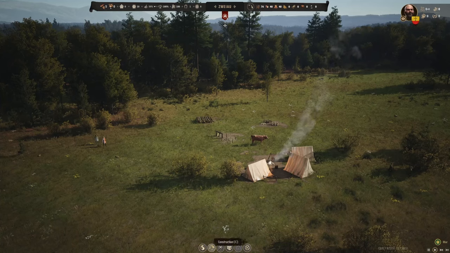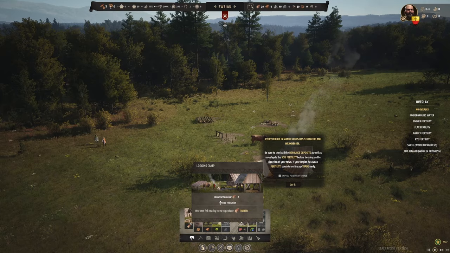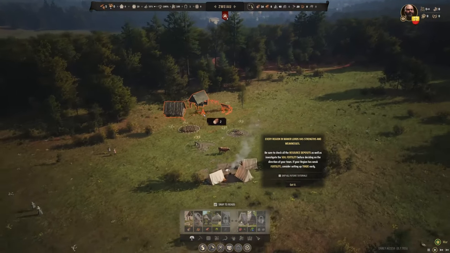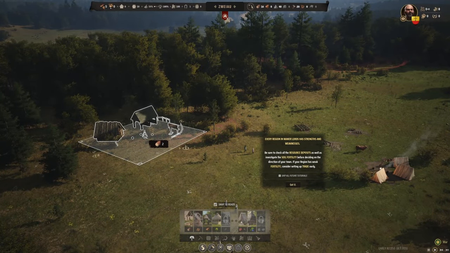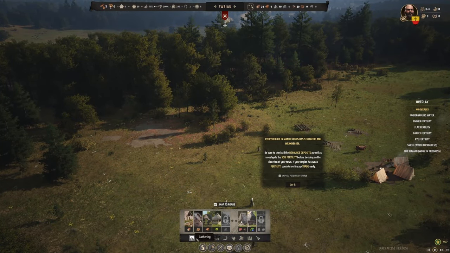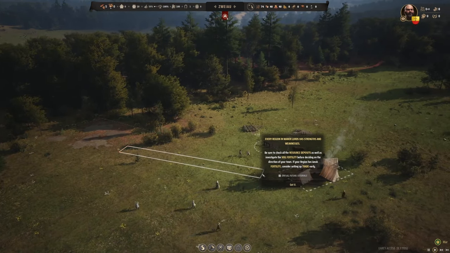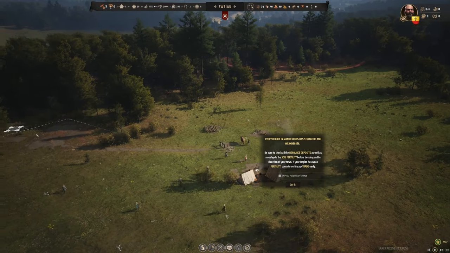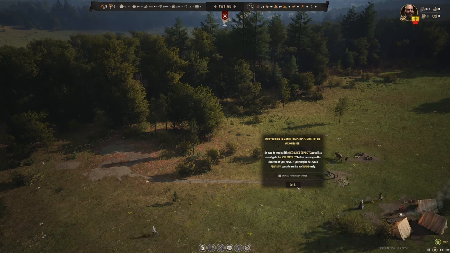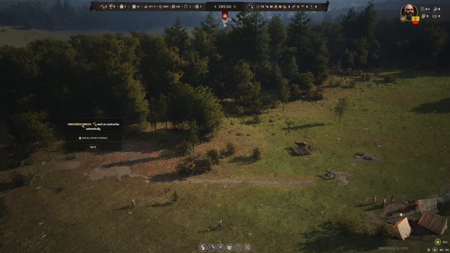First things first, we need to be able to get wood. So we're going to need a wood camp. I want it to be fairly close because I'm going to need a clear cut anyways, so let's get that going. We want to get ourselves a road from this over to the main camp. I don't want to just randomly build stuff because that's kind of the mistake I made with the first look at the game.